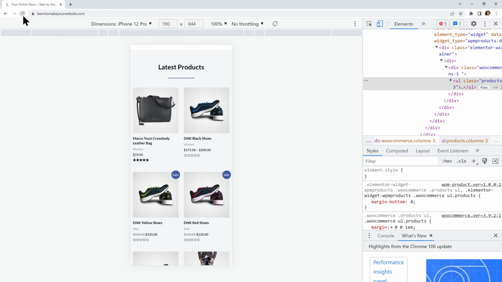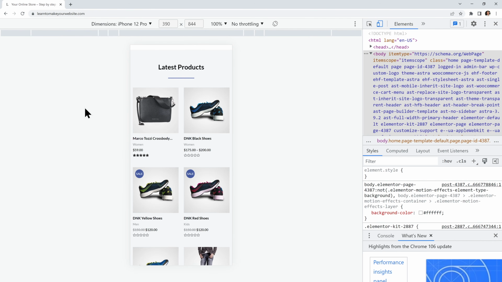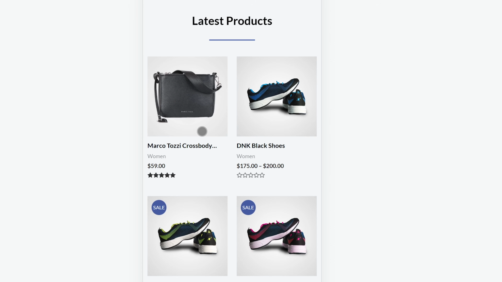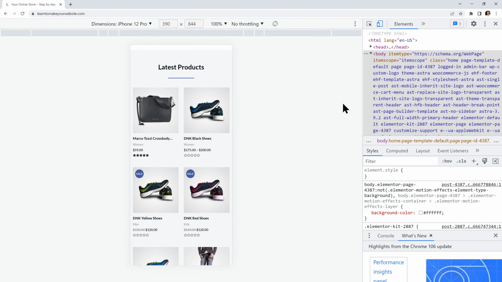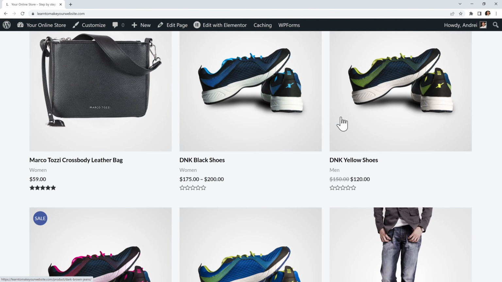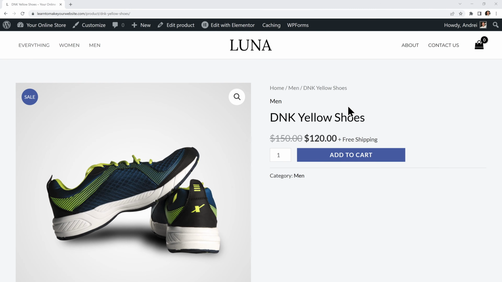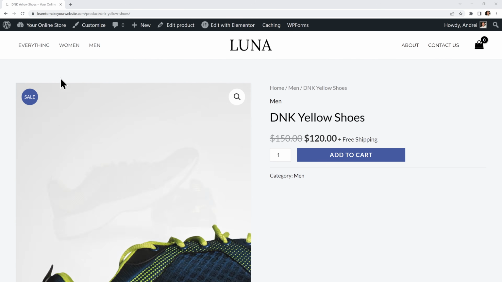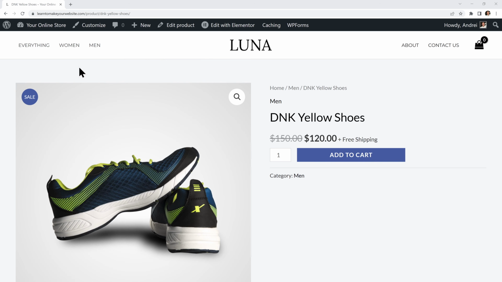Back on our website we can refresh it, and now if you ever have a long product title like this one, it will be shown on one line only, without that misalignment issue. Also, our sale badges are now positioned on the top left of our product image. We can also close this mobile mode to go back to desktop, and we can click one of the products that are on sale. As you can see, also on these product pages, the sale badge will use our new positioning on the top left side. I think it looks much more professional than before.